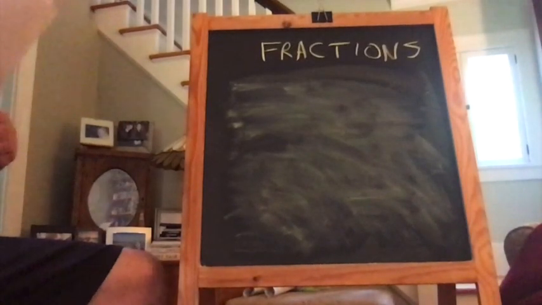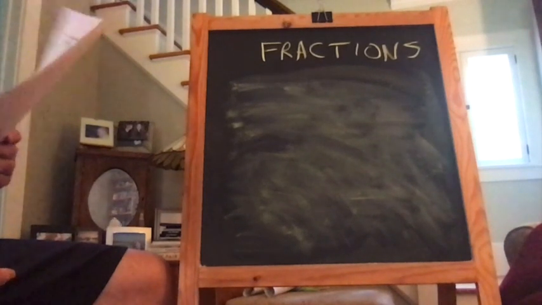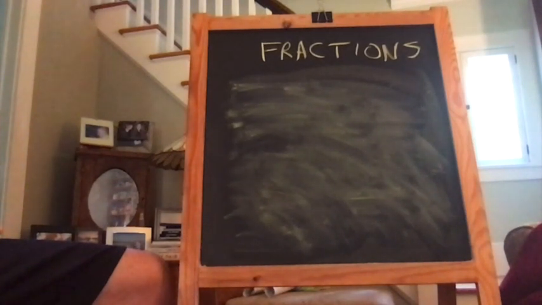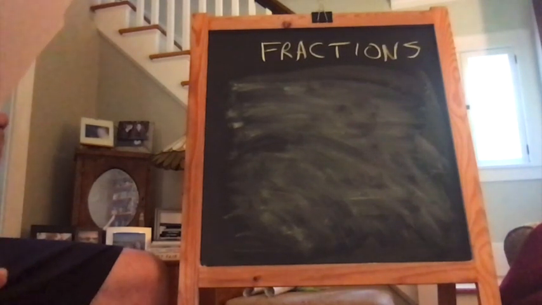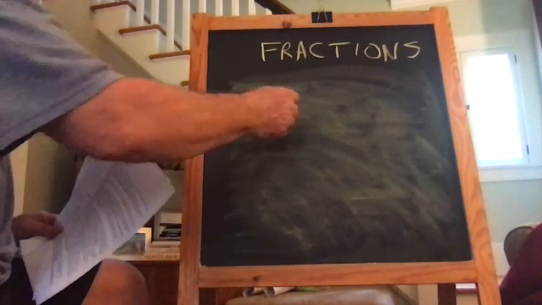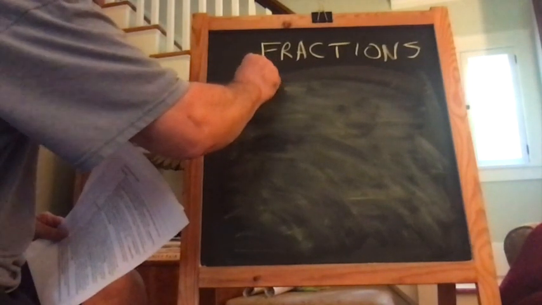All right, okay, everybody. We were talking about fractions. Who can tell me what a fraction is? Claire? A fraction is a part of a whole number. A part of a whole number is correct. So, if a fraction is a part of a whole number, it's also a way to write a division problem.